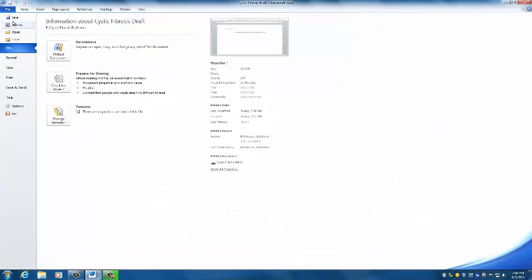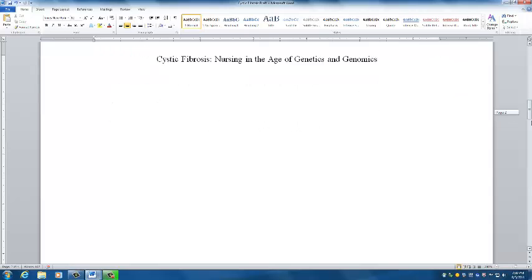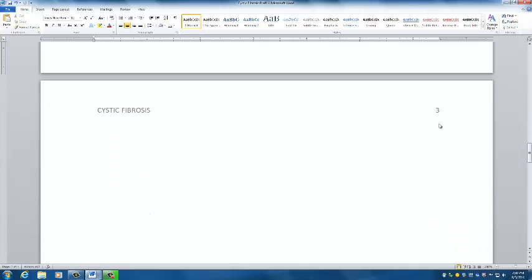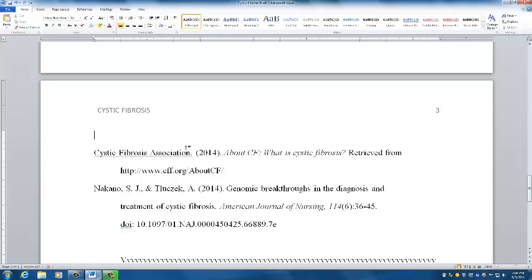You have now created a cover page and a title page, both with the running head and page numbers. If you move down and create a third page, your automatic page number should be holding for you. Your running title, which is all in caps, should show up and it will be at the far left of the page. On this page, type the word References and center that word. References should be spelled with a capital R and everything else lowercase. Center this word on the page. Save your paper.